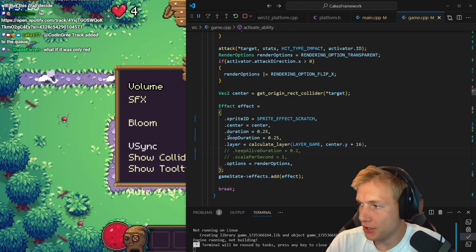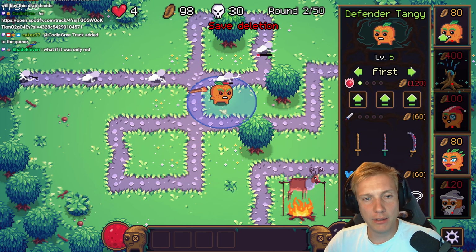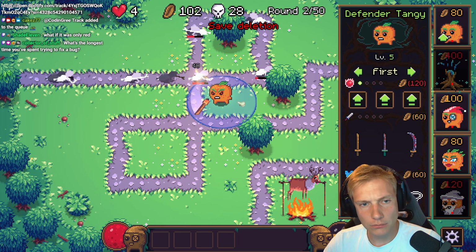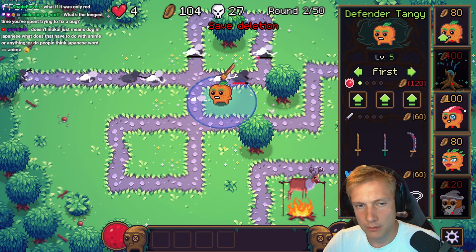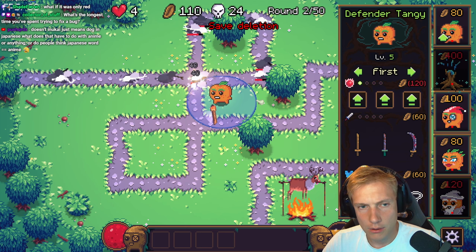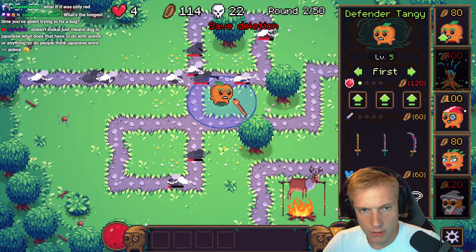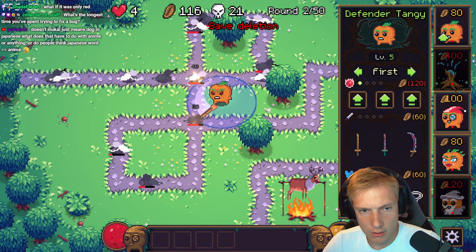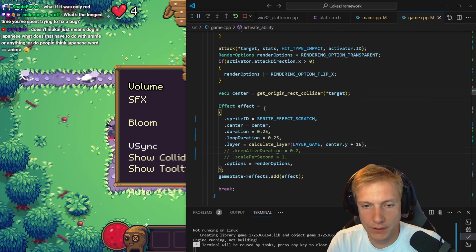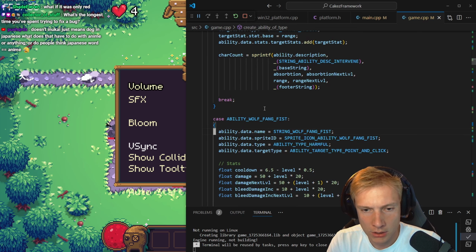It's not the dog. Literally just said that. Shut up. And also, I think the bleed duration is not long enough when he uses this. I think bleeding is not calculated properly. We'll have to see. I think I want to reduce the cooldown of Wolf Fang Fist though. What do you guys think?